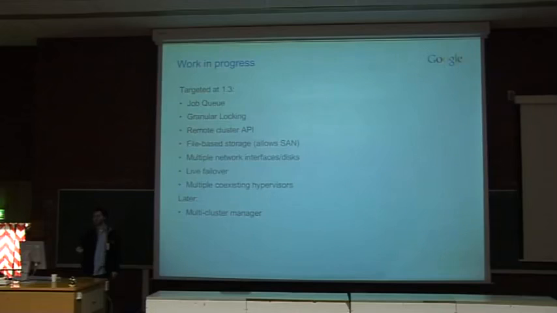And then what we want is multi-cluster management, but that's later. After 1.3, we want to use the remote cluster API to have a multi-cluster manager in order to decide which cluster to allocate your instances on in a central point external to Ganeti. But that's also something we plan for a lot later, and we don't know when it will be released.